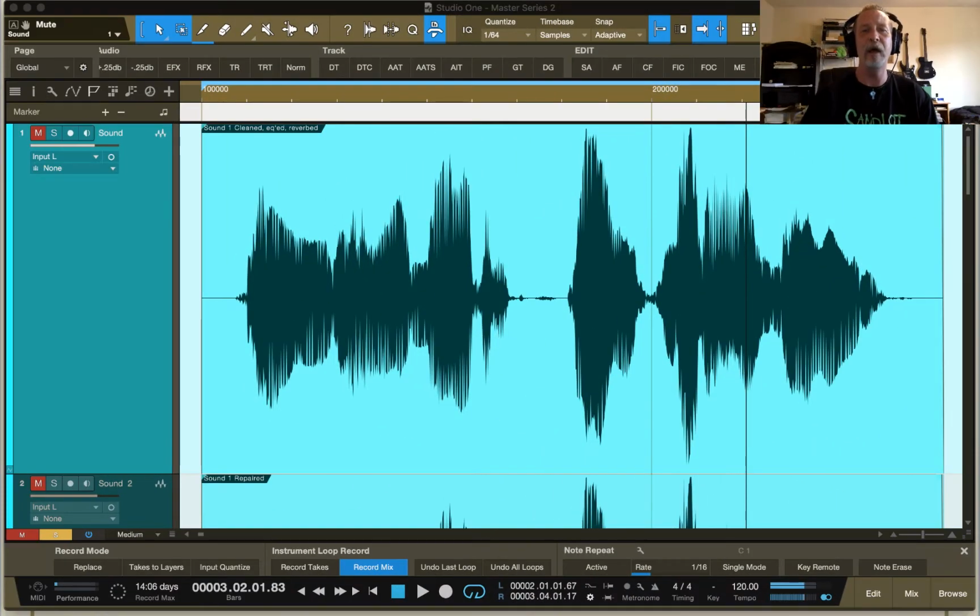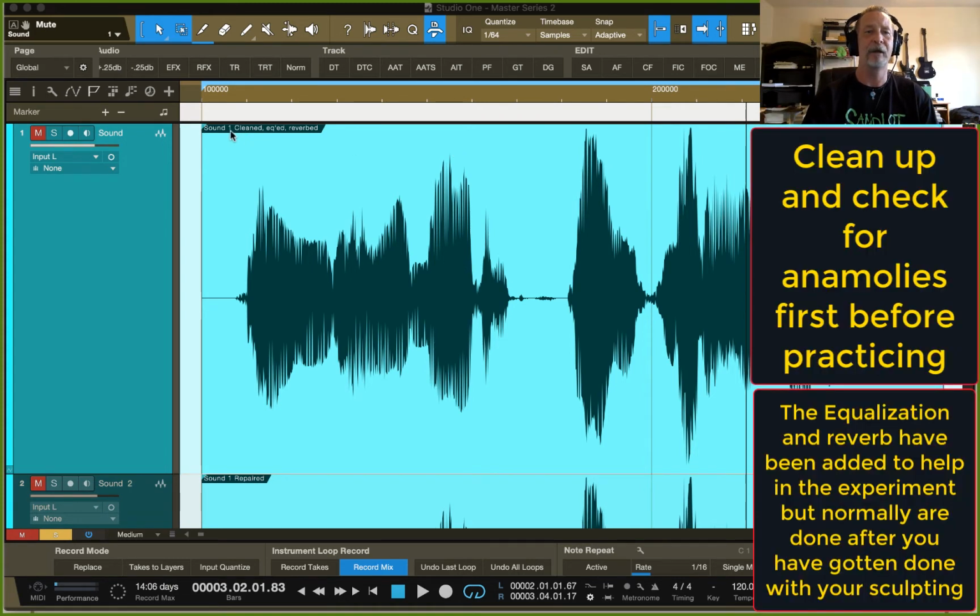Okay, so now we want to add some noise onto a file. I have this file that I showed you that was cleaned and EQ'd a little bit, and I put a little bit of reverberation on it so it wasn't completely dry. We have a couple of different applications.